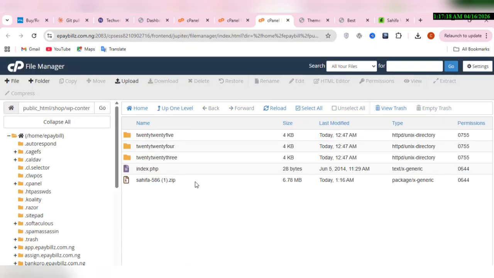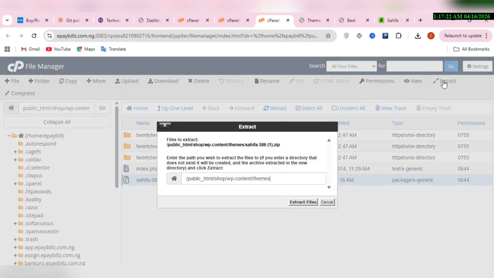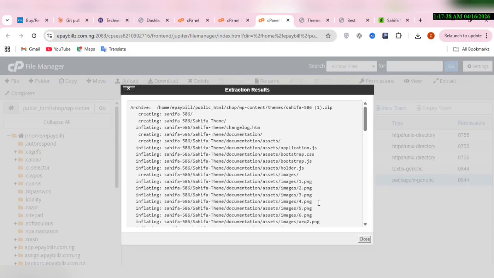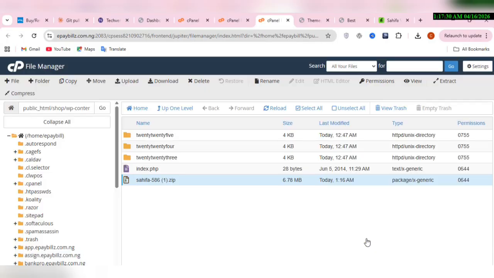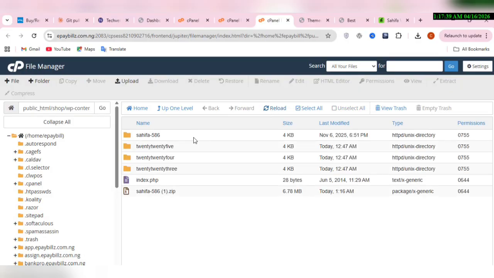When you come here, you click on it, then you extract. You extract files. It has been extracted successfully. Then you come over here and reload. As you can see, this theme is not yet installed in our directory folder.